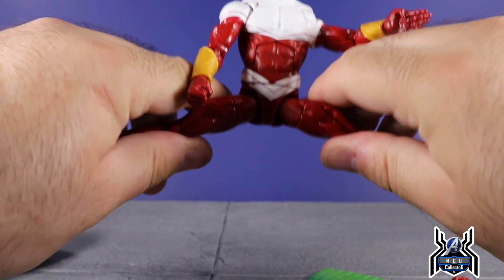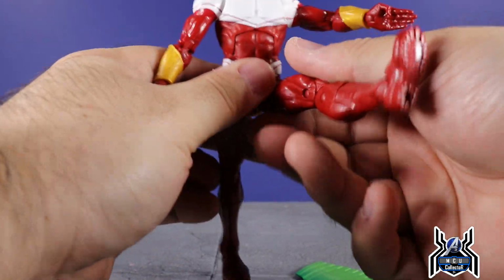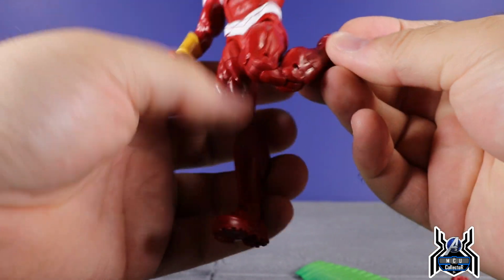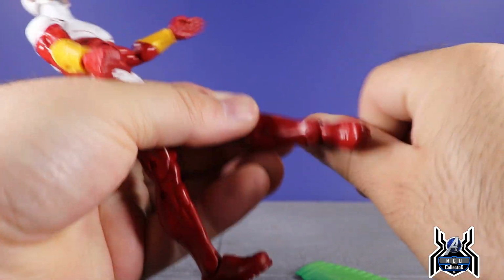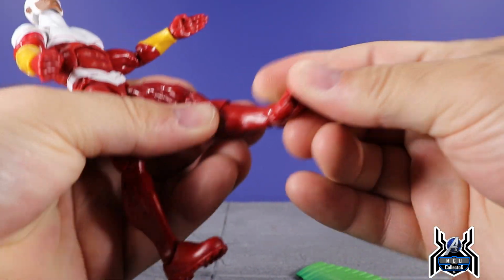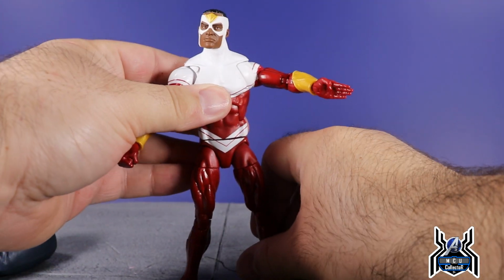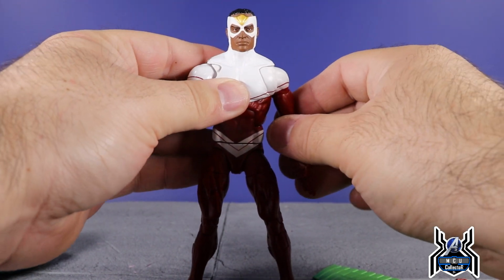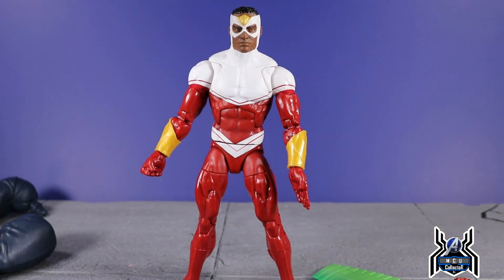Feet go out that far apart, so that is great. Can kick forward that much, goes back a tiny bit. You get an upper thigh cut in there, double jointed knee. There is a calf swivel right in the middle of the calf. Foot hinges down, hinges up, ankle pivot, pegs at the bottom of the feet. So great articulation for Falcon. You can get him into some great dynamic poses while flying and everything with the wings on. And I'm happy I can get those shoulders to go up.